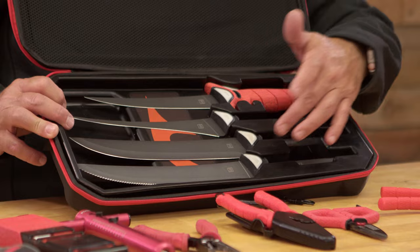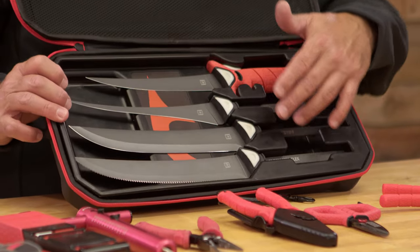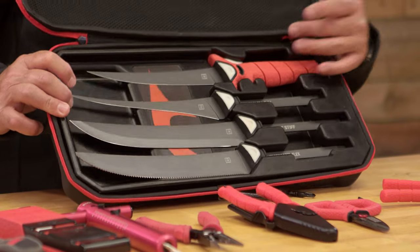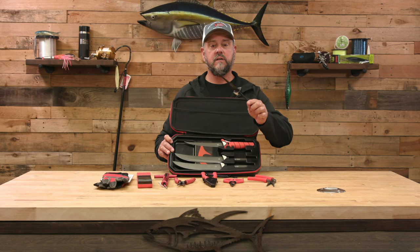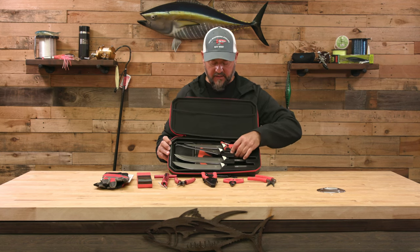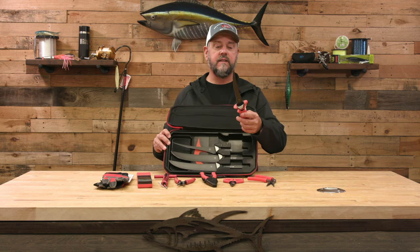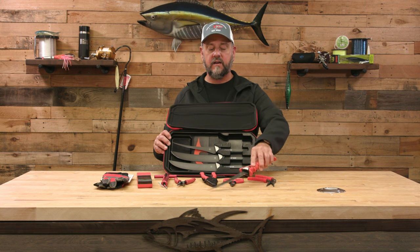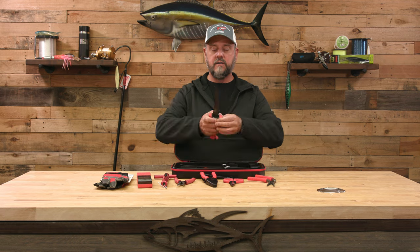I've got this giant serrated blade if I was hacking up a big shark or maybe a big tuna. I got a stiff 9-inch blade here. Again, good for big fish. And then you've got the Ultra Flex 8-inch, which is very thin, super bendy, great for smaller, more delicate fish. And then the all around everyday is, I think this is the 7-inch flex. Got good flex to it. This is your go-to all day long, twice on Tuesdays.